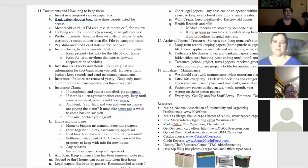Insurance companies have them. Your company at work probably has them, but we don't have them for home. And that's where we get confused. So what we need to do is create that document retention policy for ourselves and then stick with it. So by all means, like I said, take what I offered tonight. If you want to call your expert, that's great too. Find out what they suggest and add that to your document retention policy. And then it takes that decision making out of the works. And that's really, really helpful.